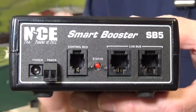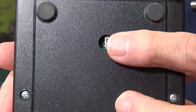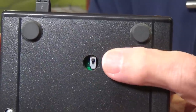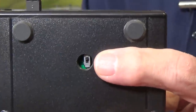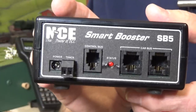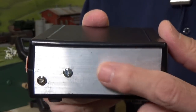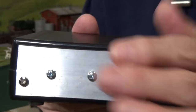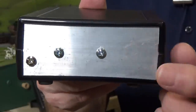There's a barrel plug connector for the power supply, and right next to it a removable plug-in screw terminal that allows you to attach your wires — with screws for clamping — for the connection to your layout. This is the same as on the PowerCab itself, so you can just use the connector from the PowerCab and plug it in here. On the bottom there's a little switch to convert the smart booster into a dumb booster. If you move up to a PowerHouse Pro system, you can flip this switch to shut off the DCC command station functions and use it only as a dumb booster, giving you that upgrade path. Also on the back is an aluminum panel that likely holds the main power transistors and acts as a heat sink — do not place this where it can't get airflow, or you may get thermal shutdowns.